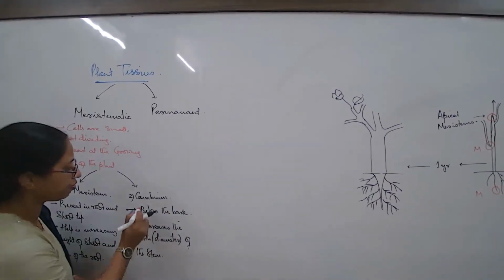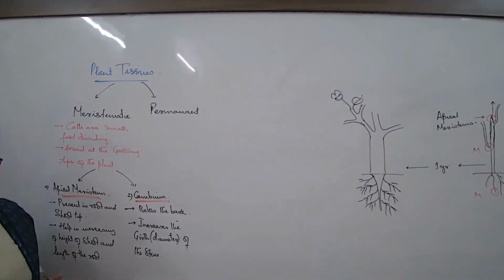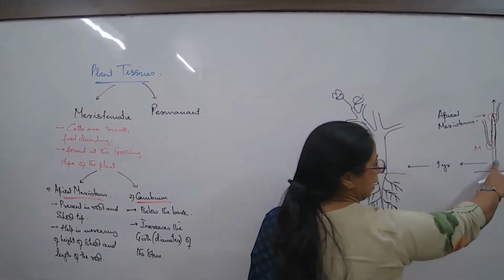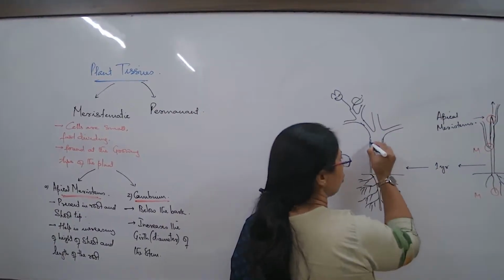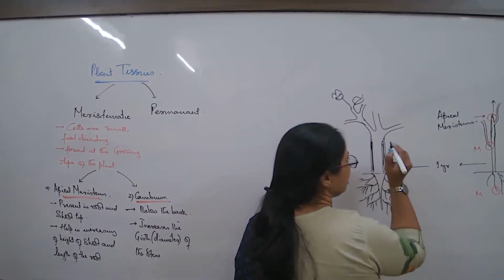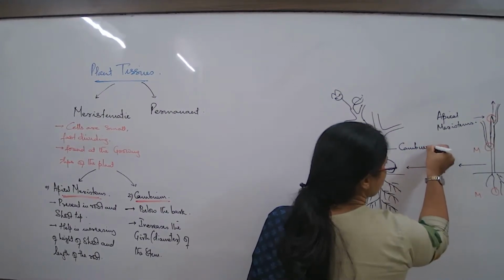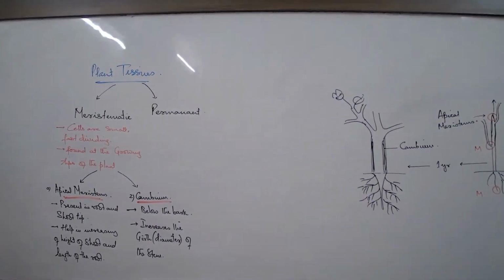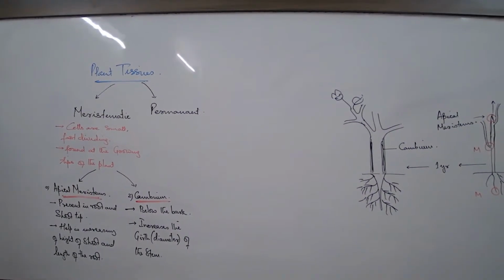So what are the two types of meristematic tissues I am talking about? Cambium and apical meristems. So how did this narrow stem become this broad? Because just on the inner regions of the bark, there was a certain type of meristematic tissue. And what are these tissues on the inner regions of the bark known as? Cambium.